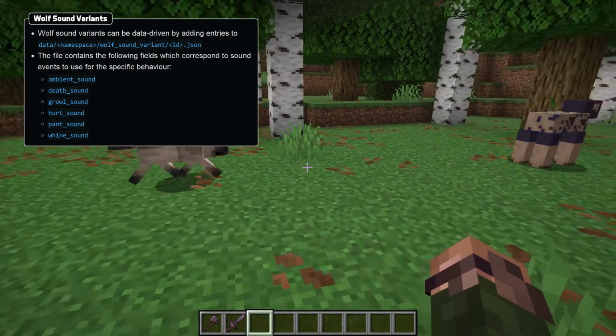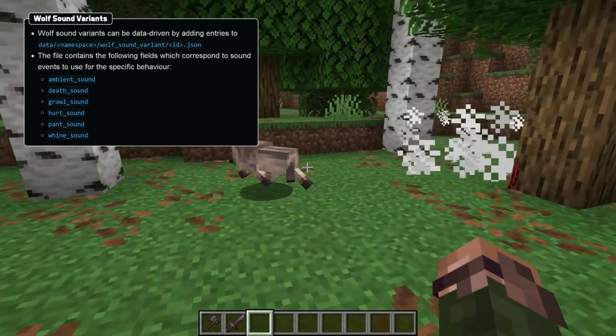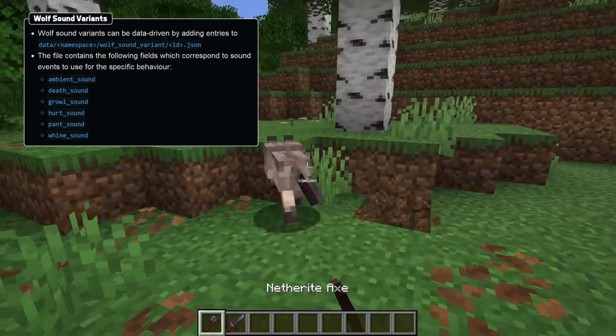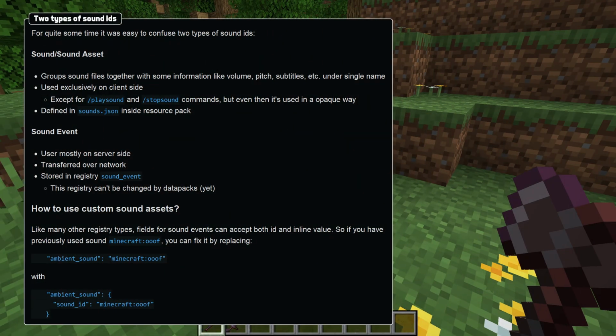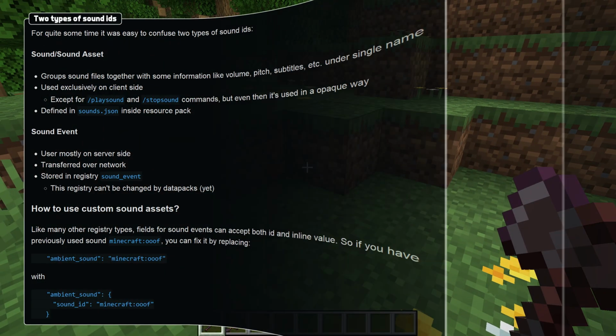Wolf sound variants can now be data-driven through a new registry folder called Wolf Sound Variant. Each file in there contains sound event references for ambient, death, growl, hurt, pant, and whine sounds. As usual with sound events, keep in mind that custom sound events need an inline format to work.